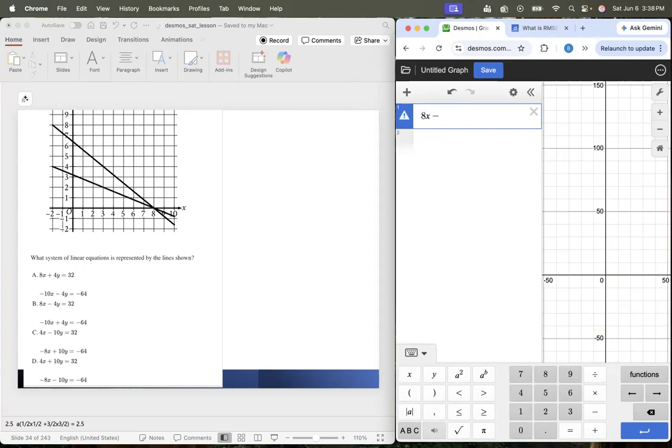8x minus 4y is equal to 32. What do I get? I get 9 point that. I'm not trying that one. You see, just try one set of numbers, and if you fail, you move on to the next one. And y is equal to 32. And this is a positive number. We're supposed to get a negative. Just by that, I know that answer choice D is the right answer.